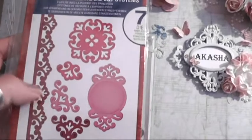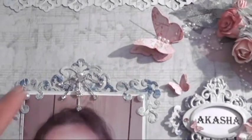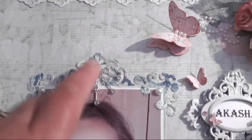What I've used is the Parisian Accents Spellbinders die again. I used this one here along the top and down the side, and I've used this one here and these two here. What I did was cut this one in half, and these are the corner ones, and that one I cut in half, and I made a frame out of them.